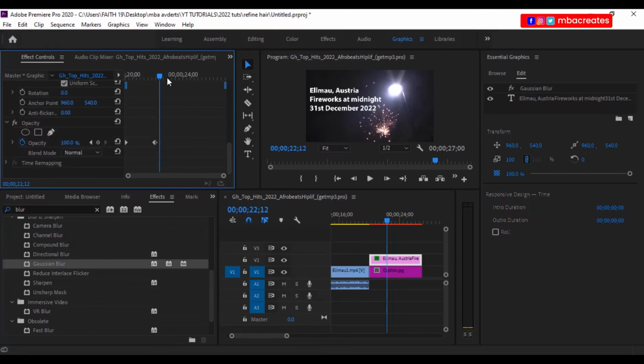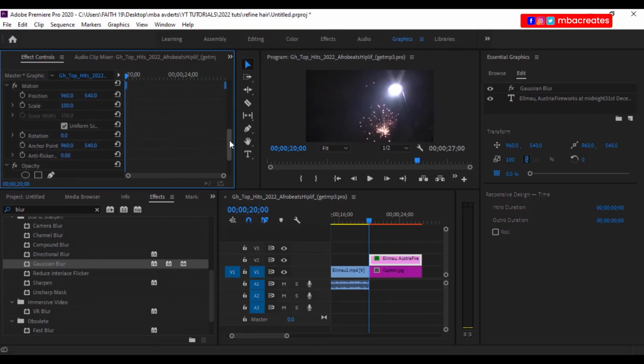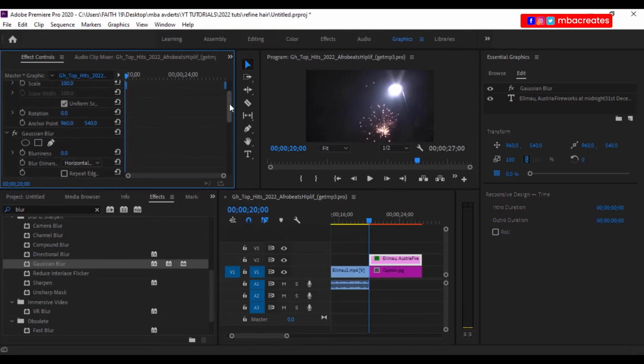So what I'm going to do is, this playhead, I'm going to drag it to where the first keyframe of the opacity is. And I'm going to scroll up to where my Gaussian blur is and click on the stopwatch, because what I want to do is add a number and change the 0 there to 100. It creates a keyframe. Scroll down again.